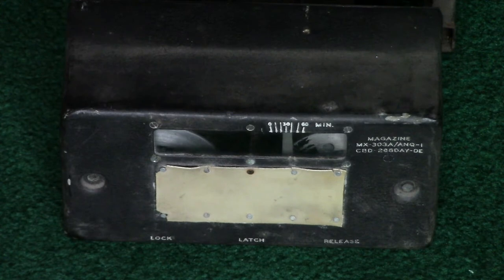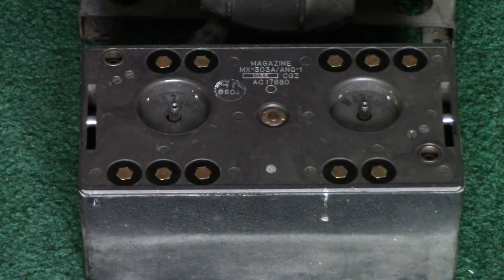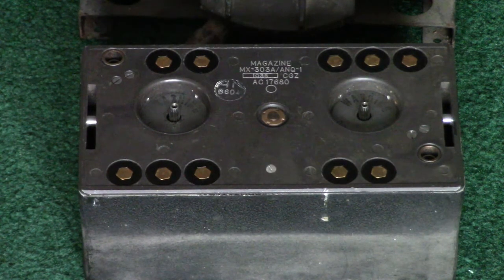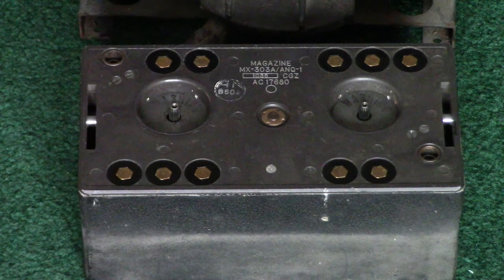I had to do some repairs on it. One of the head wires had the connection where it was crimped onto the terminal. The way it was done was just by crimping, and the terminal crimp was supposed to have sharp edges that punctured into the insulation and made contact with the wire. It had gone bad, and so the head was reading as open circuit whenever I tested the contacts on the back of the head. But thankfully the head was still good. It was just that contact. I put a new wire connecting it to the head, and now it is functional. I also had to do a couple of splices on the wire because a couple of times the wire did snap, unfortunately.